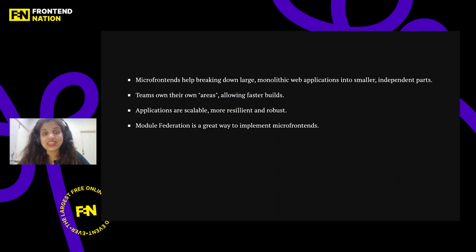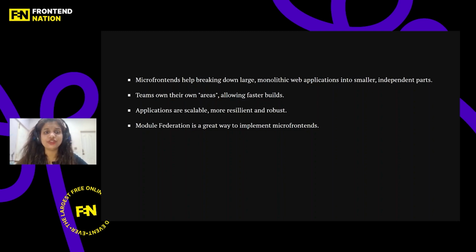build super fast. We discovered how we can build bigger, more scalable cities, each of them having their own team, having their own district. And best of all, we learned that if one building cracks, the rest of the city stays standing, making our applications incredibly resilient. We even looked at some of the grown up ways to click those pieces together, or to implement micro frontends, like with module federation, which is like having a super window to share all those cool Lego bricks.